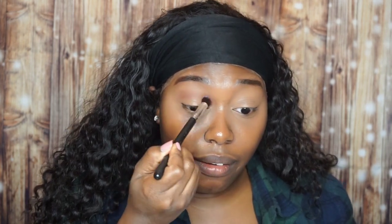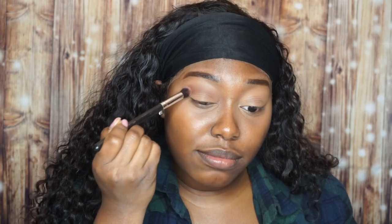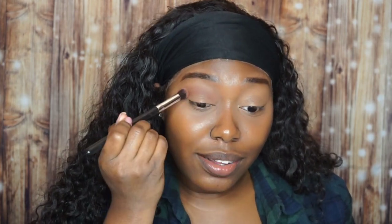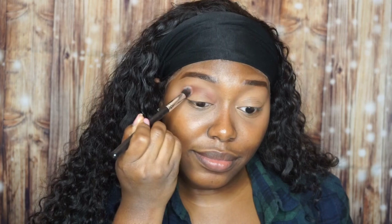And I'm just going to start blending that on the eye. Well, actually, I'm going to pat it in first. But do y'all see that color? Oh my gosh. Wow. Y'all don't see it yet, but y'all gonna see it. This is crazy. Oh my gosh. I would normally use tape just so I have a cleaner finish when it comes to eyeshadow, but since we're winging it today, we're just gonna wing the eyeshadow placement too. Just gonna pat this on.